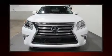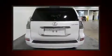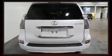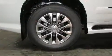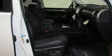The 2019 Lexus GX 460. It features an automatic transmission, four-wheel drive, and a powerful 8-cylinder engine. Lexus prioritized handling and performance with features such as a rear window wiper, a leather steering wheel, a built-in garage door transmitter, a headlight cleaning system, illuminated running boards, a roof rack, and much more.